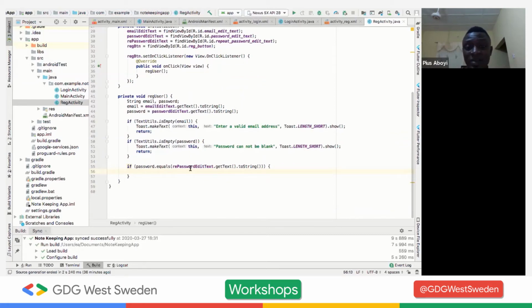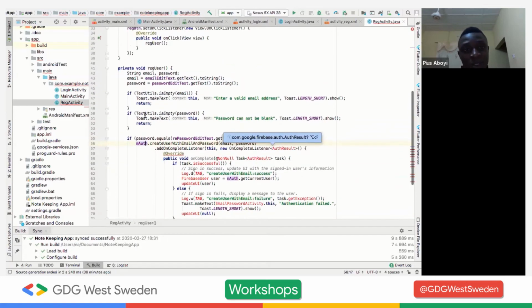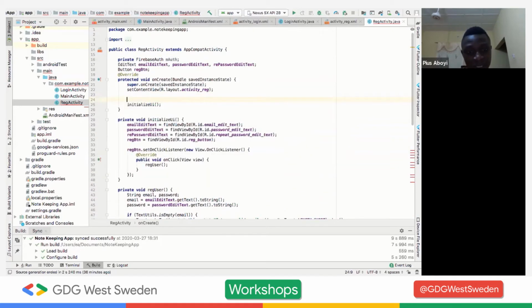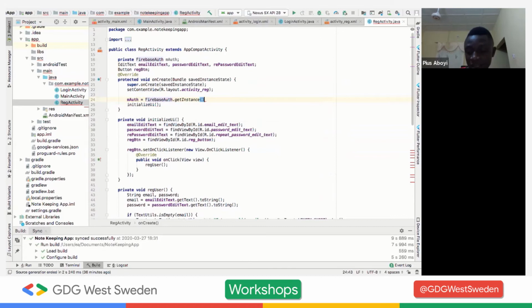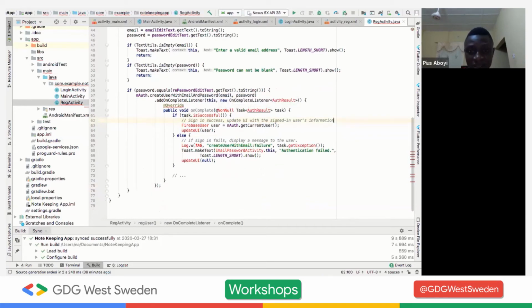I'm going to have to go back to Chrome again and copy the code for authentication. So this is the code. So there's a lot we're going to refactor. But before we move forward, we should remember that we've not really initialized our Auth. So we can do that just up here before initialize UI. So you can say Auth equal to FirebaseAuth.getInstance. And that's done. So we won't be using this for now.